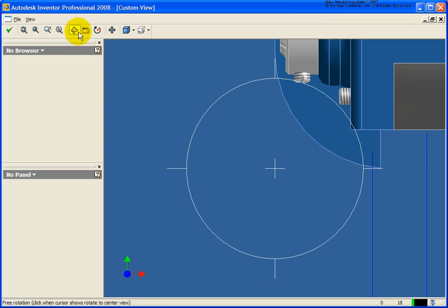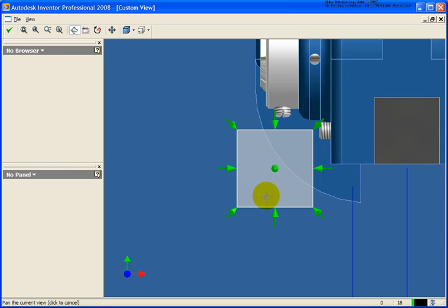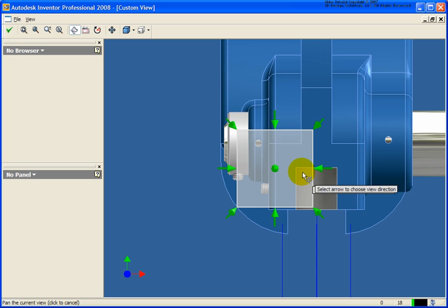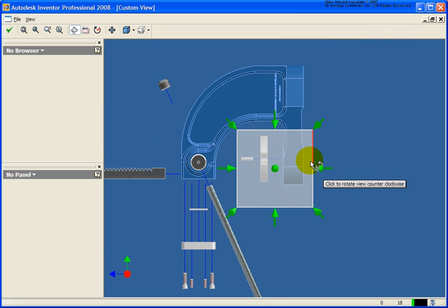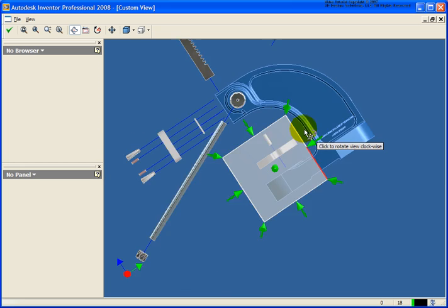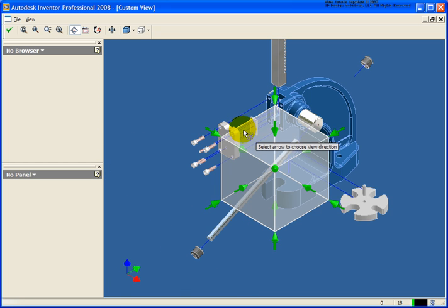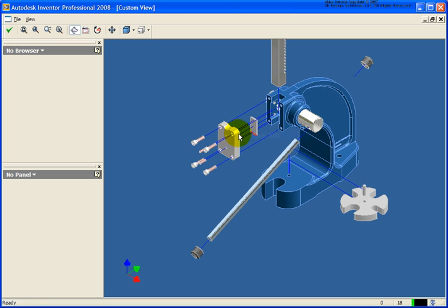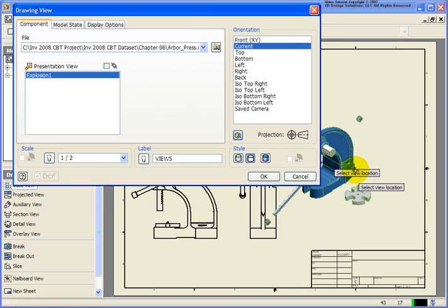And we'll just jump right to the chase with the rotate tool. And let's switch to an isometric view so we're looking at it from the front. And then we'll go ahead and place in that view.